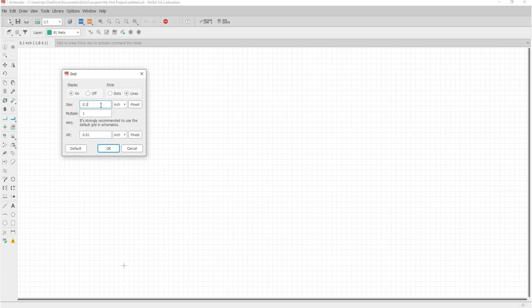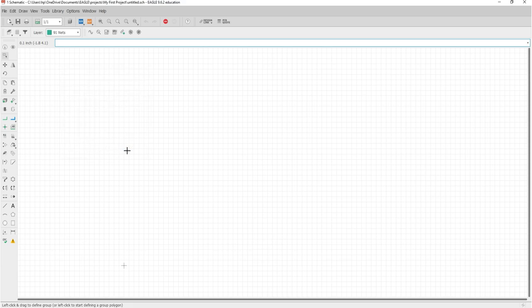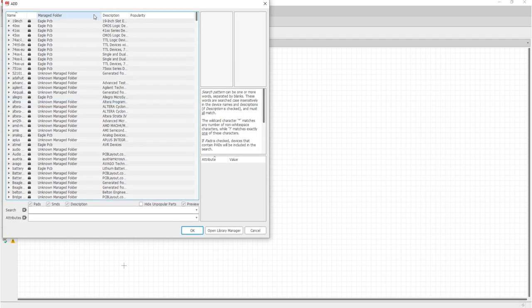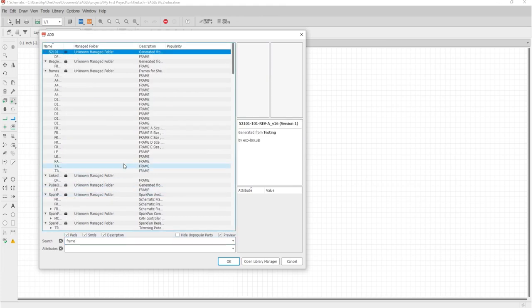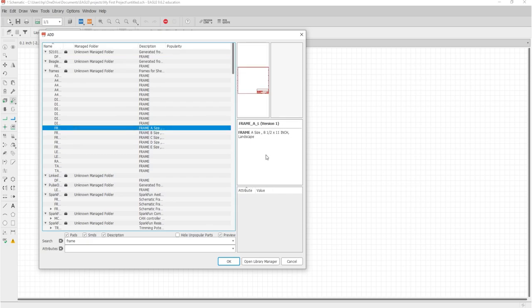So, the first step, we want to add our frame to our schematic. Click the Add command. The component library window will pop up. Now, we will search for frame here. And I will choose the A size frame with 8.5 times 11 inches.